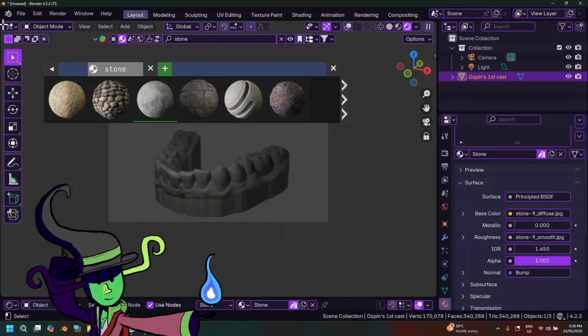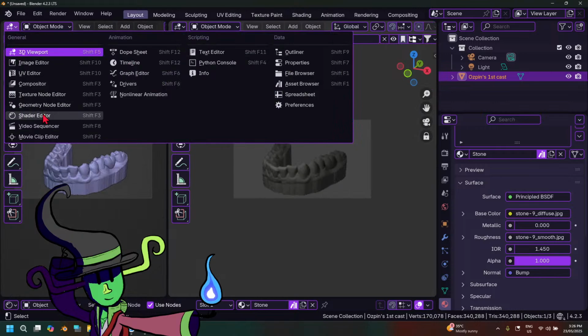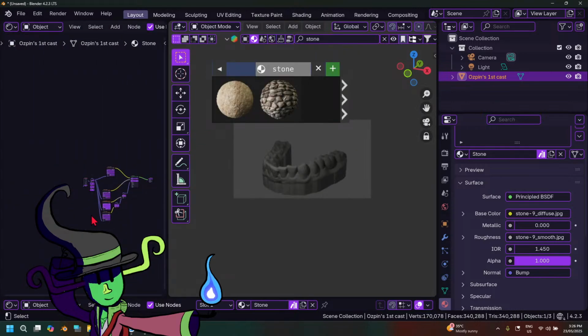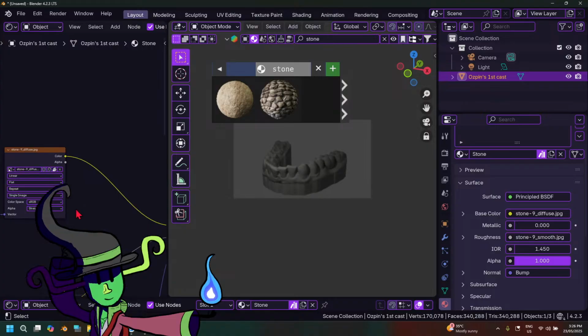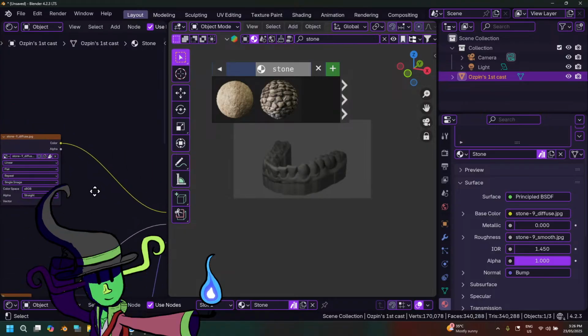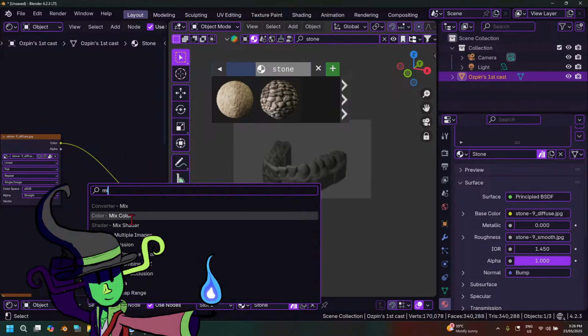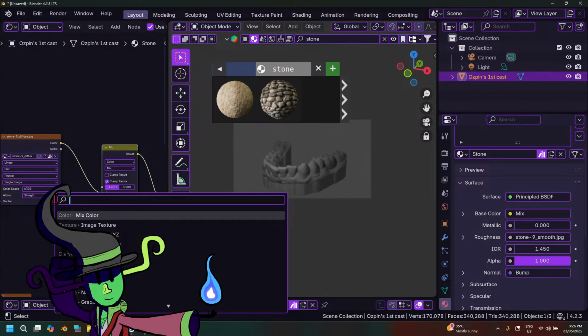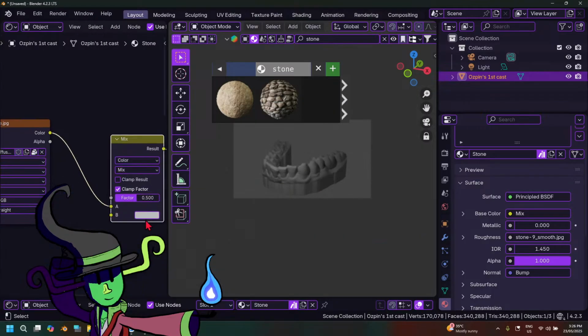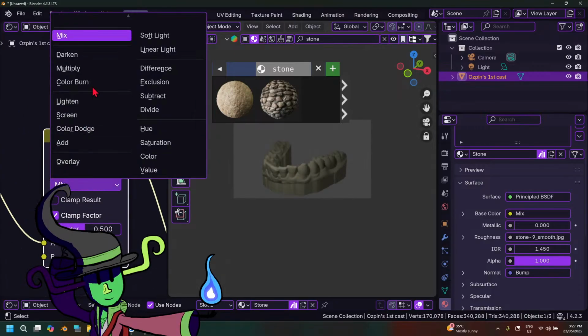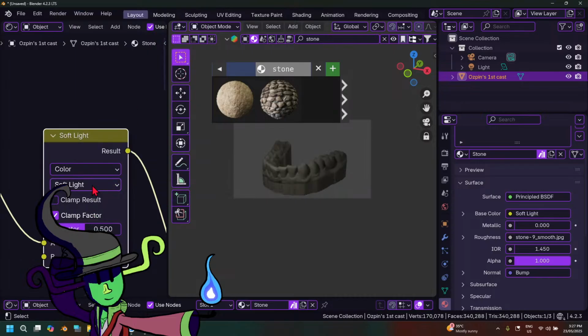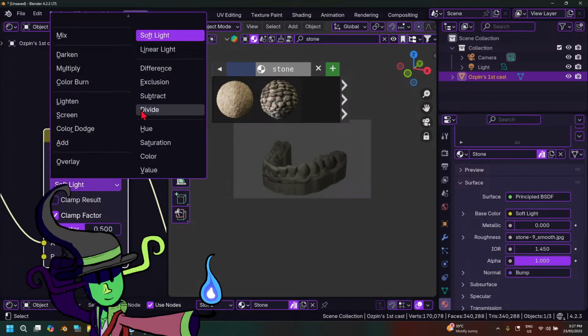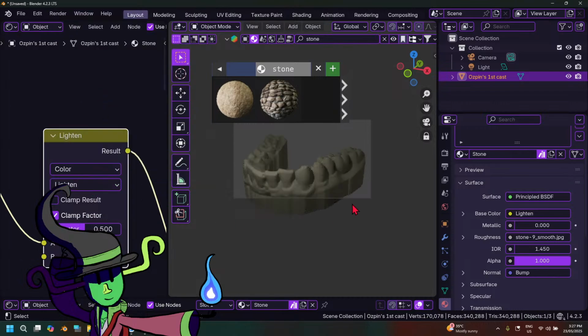And if I go down to my node editor here, I think I need to multiply my base color with some yellow. Or no, soft light? No, not soft light. It's like lighten, I'd say.